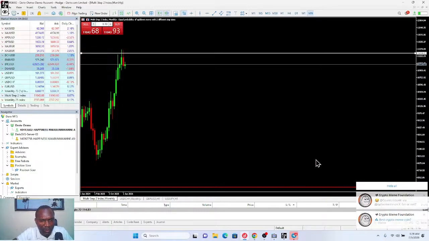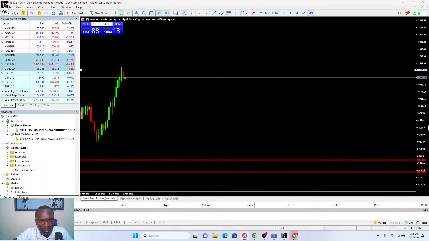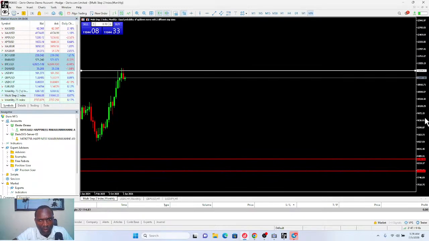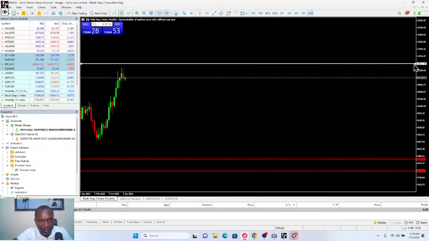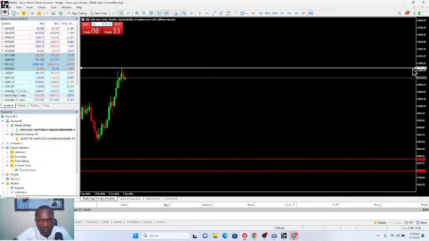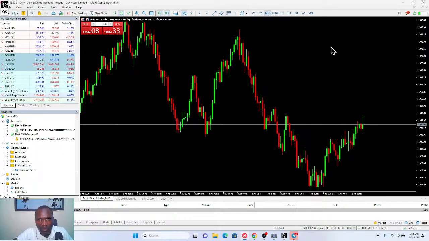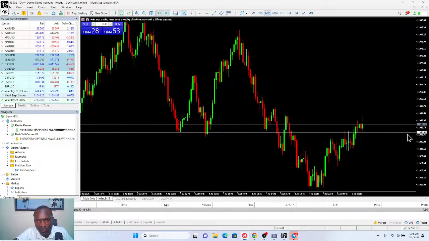So I can easily adjust it back. I know what is wrong with this MT5. I'm just changing the distance. So when I'm done with this, okay, I've already done the analysis. So now let's just concentrate on 15 minutes. These are 15 minutes. Now you've seen that there's already a change. Yeah? So there's already a change here.